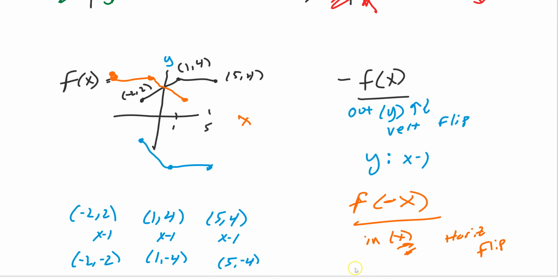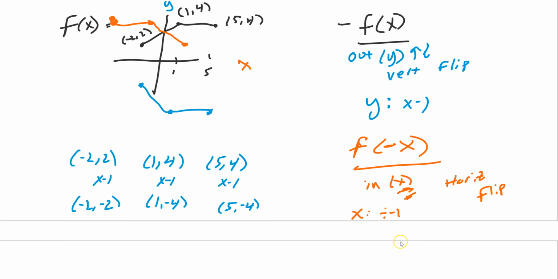Another way of doing it is, well, on your x's, it's a little tough. Right, inside opposite, so normally I say, oh, multiply by -1, but actually inside you do the opposite operation. We're going to divide by -1. Right, it's a little tricky, but you divide by -1. So let's go look back here. Instead of multiplying my y by -1, we're going to divide our x by -1. So get all the x values, divide them by -1.